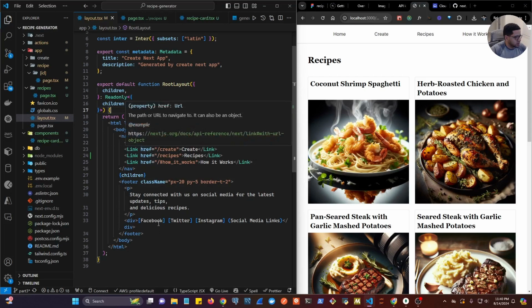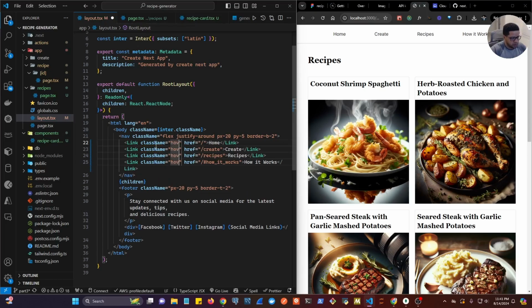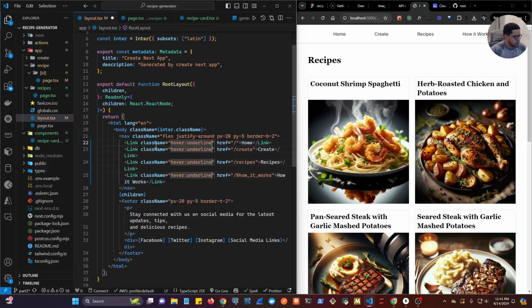I'm gonna hit Control D to select all of these, and then I'm gonna go back here. Let's say className hover underline. Cool, that's fine. Quick fix.